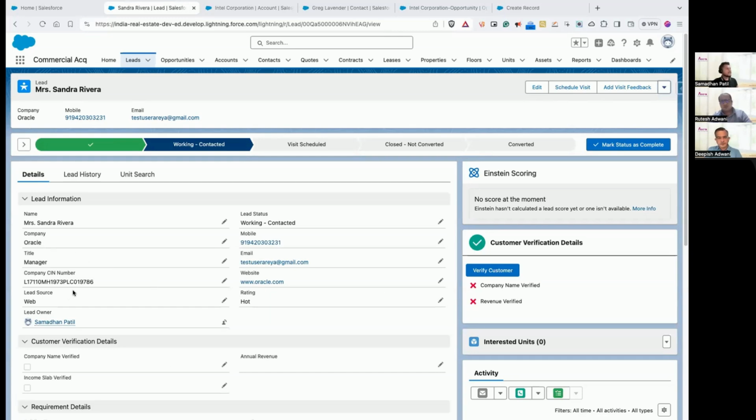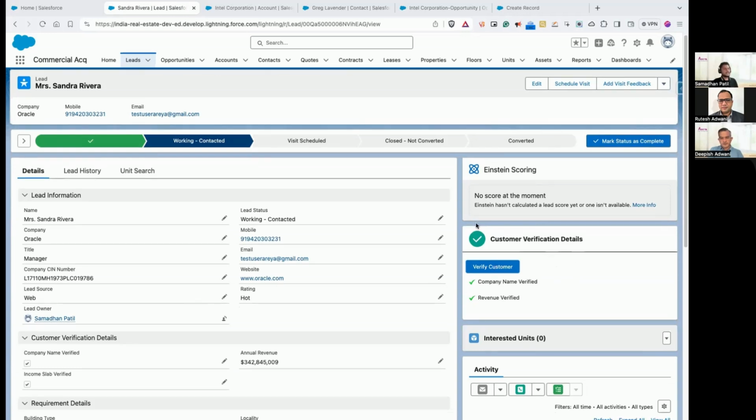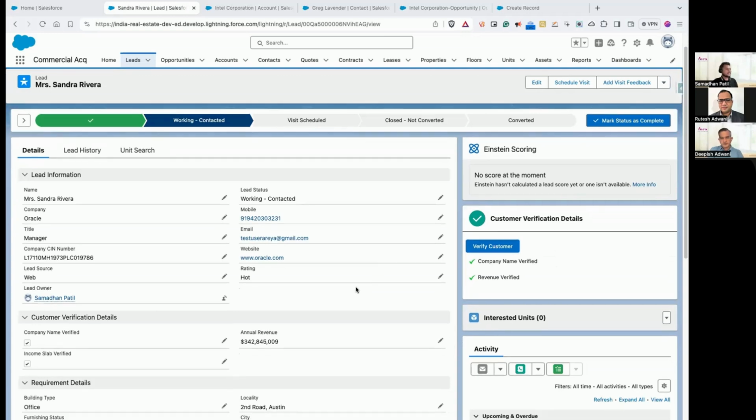We will have the company name as well as the company CIN number. Based on that, we can verify customer information, like the annual revenue, and whether the company name provided is correct or not. We can also check their income slab. For that, currently we are using a KYC API here, but we can use multiple different APIs. So this component verifies the customer details. If I click here, it will fetch the details of the company based on the company name or CIN number. After that, it will tick mark that the details have been fetched, and they will be shown here under application details, so that agents can take the next level decision.